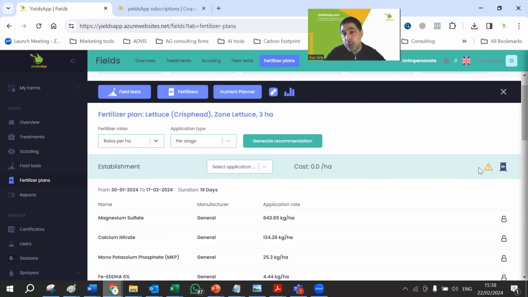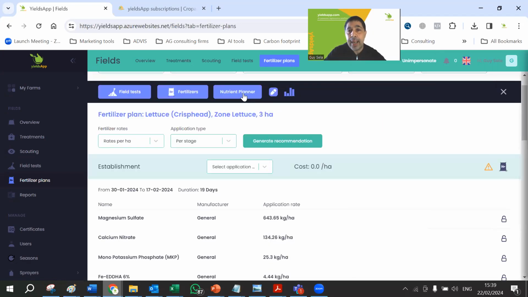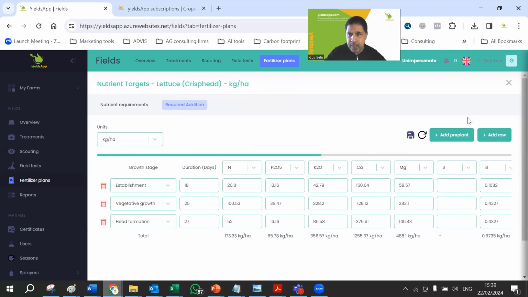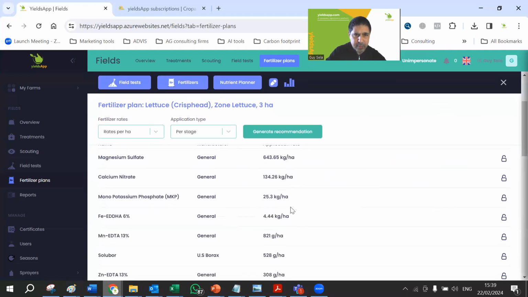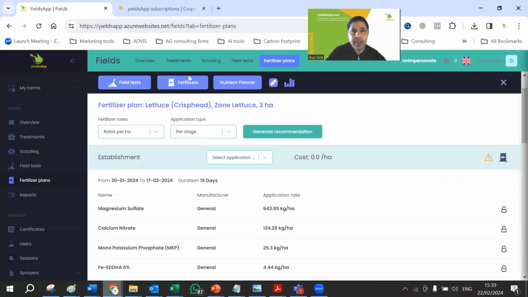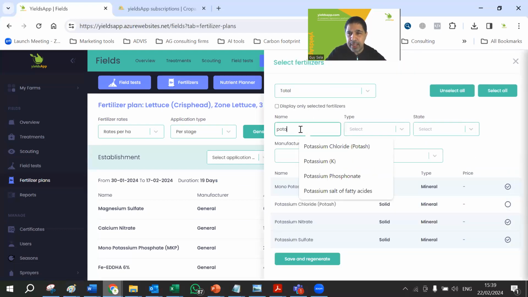Okay, over here it told me that with the fertilizers that I had available, I didn't reach the potassium and the calcium. We can check that. I can look at it and see what was the issue. So over here we probably need another source of potassium. Okay, so we might need another source of potassium here. I can select a potassium sulfate, I guess. Let's see if it's selected. So here, let's see here that we can select what we had. All right.